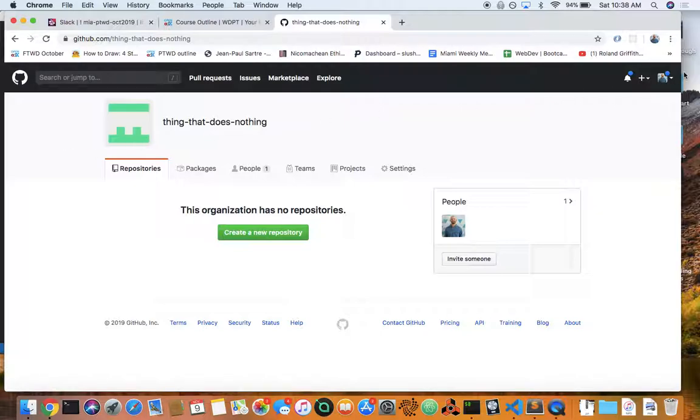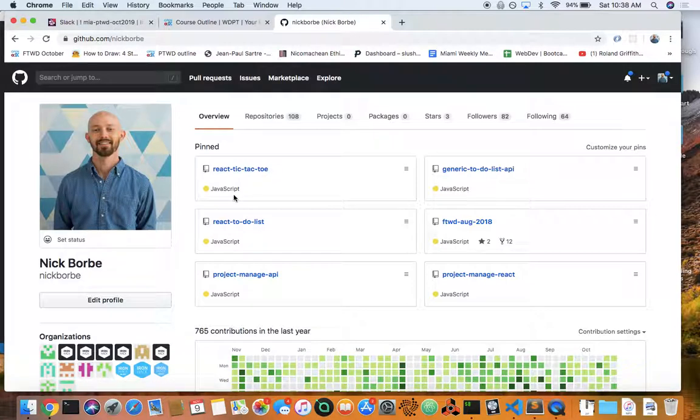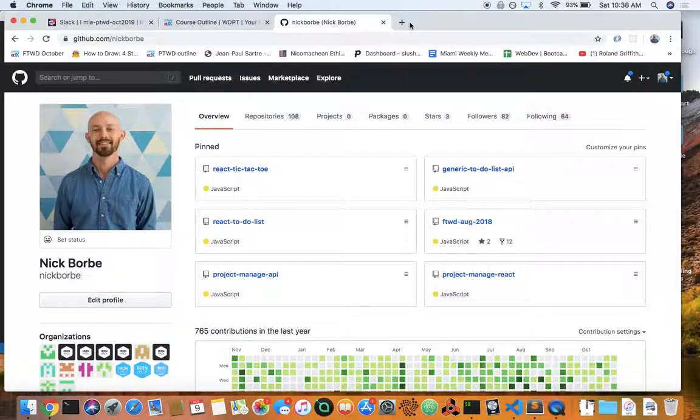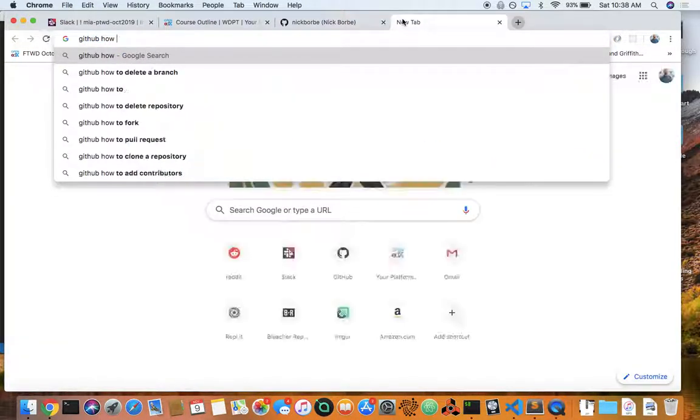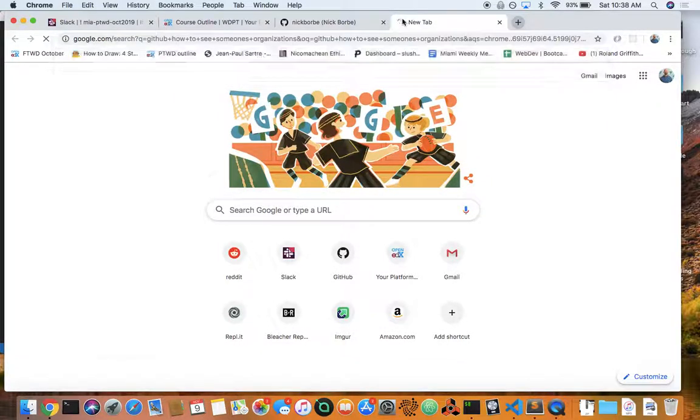If I want to find Sandra's organization here, because I'm on hers and I don't know where it is. Yeah, I think you can only see your own. I can see my own, but if I go to someone else's, you can't see it. So let's see. GitHub, how to see someone's organizations.